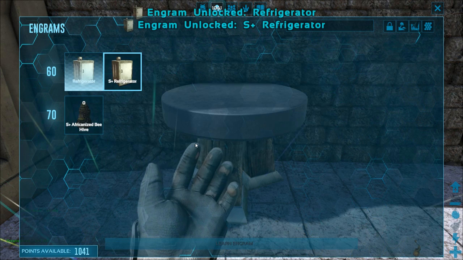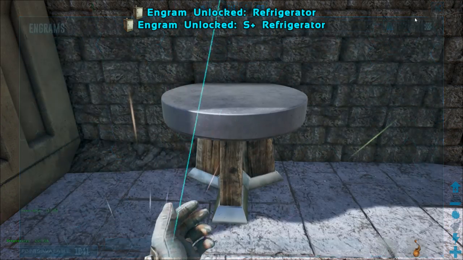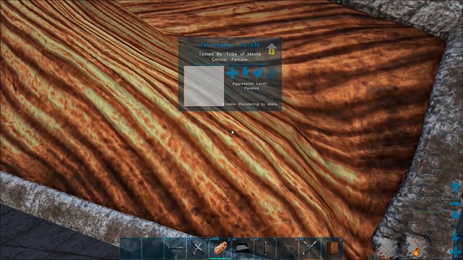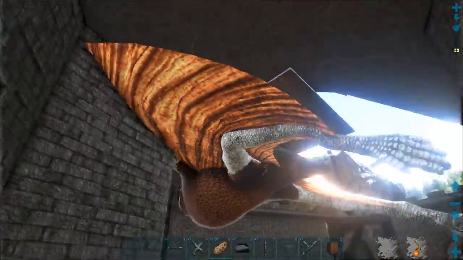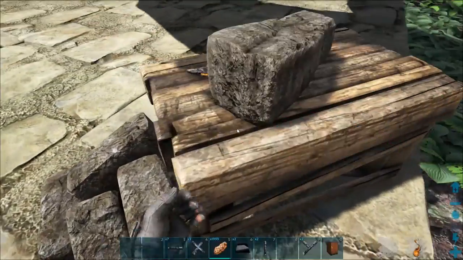Let's have a look. African beehive. I want to get one of them. That's cool. That's part of one of the new updates, I think, but we don't have that one yet. Refrigerator, what do I need? Crystal. I don't have any on me, do I? Nope. Let me go get some. And we might as well get the fridge up now so we can just get it all organized, get it all done, get it all in place, and get it all happening, baby.